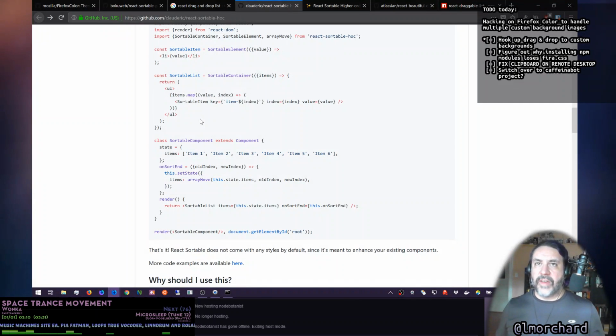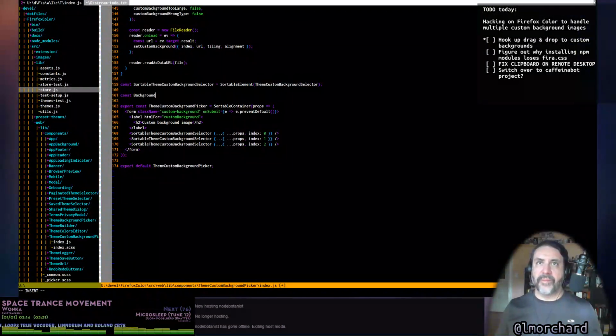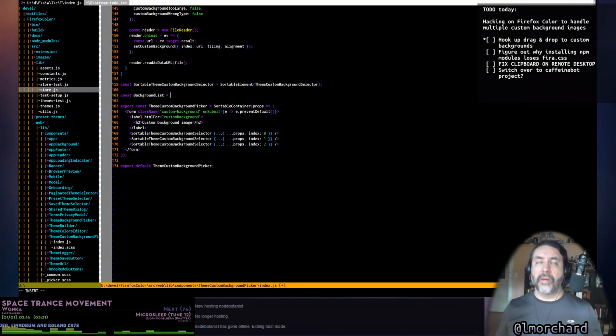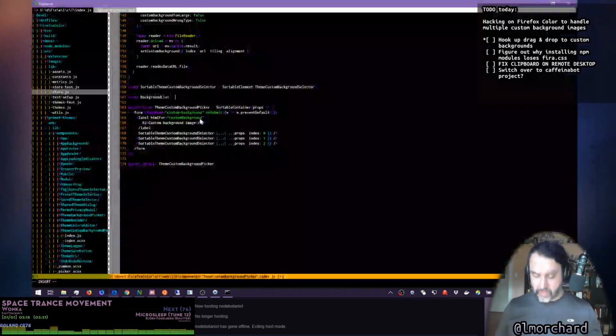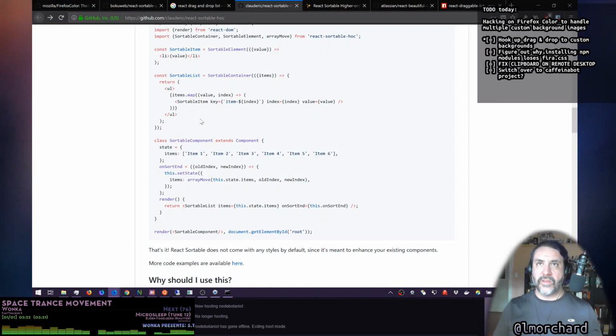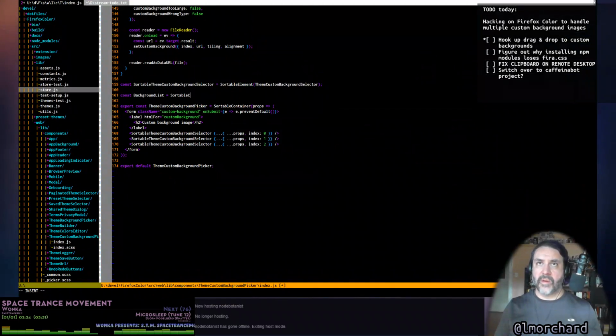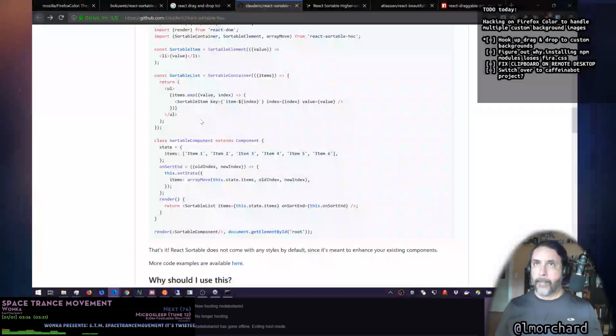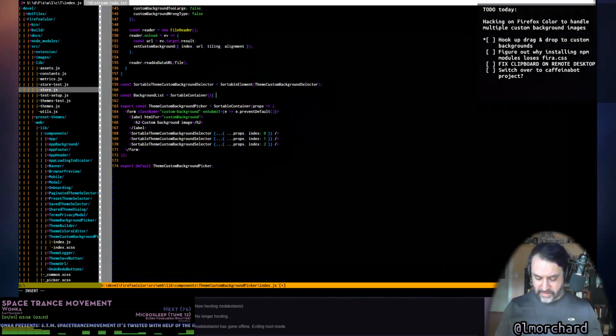I'm just going to refactor this and split the components apart a little more. We got that as a sortable container. And we're going to wrap a functional component here.